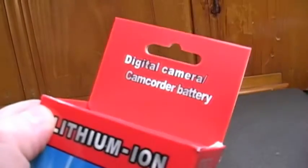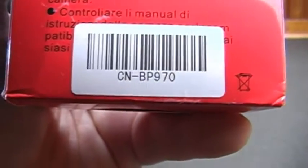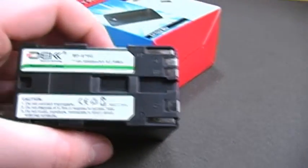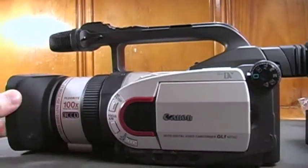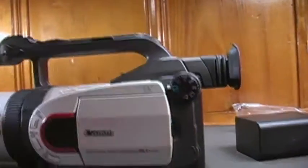It also came with this — a lithium-ion camcorder battery. It's funny how it makes no mention anywhere of it being compatible with the Canon GL1, GL2, XL1 and XL2. You just have a model number here, CN-BP970, which I believe is one of the high-capacity batteries Canon sold for these series cameras. It comes in a plastic bag. 62.9 watt-hours, 8,500 milliamp-hours, EP970. Despite these having been discontinued by Canon, they're still very expensive used. So if you find one under $200, definitely seize the opportunity because it doesn't happen too often.